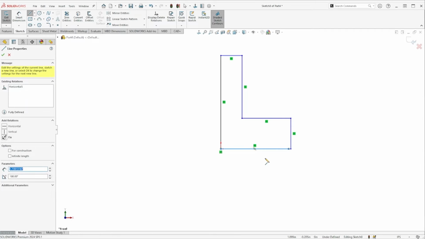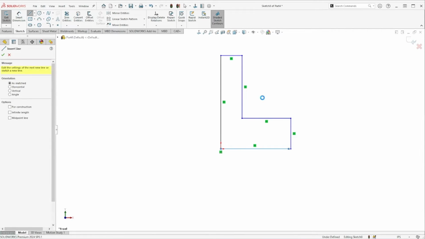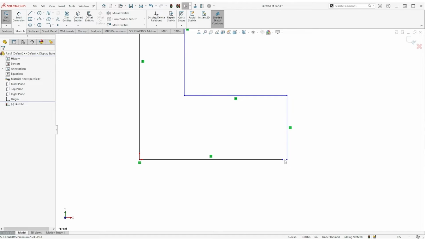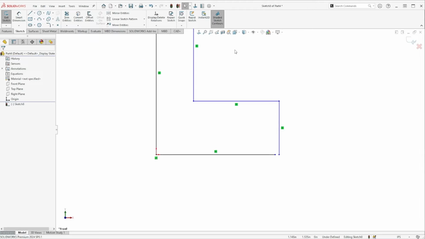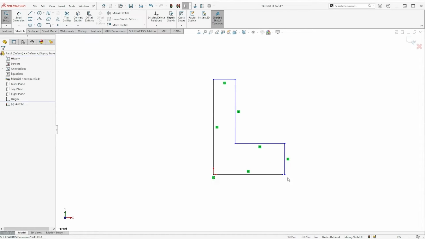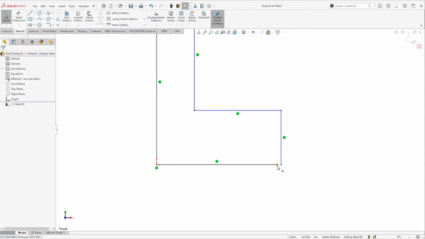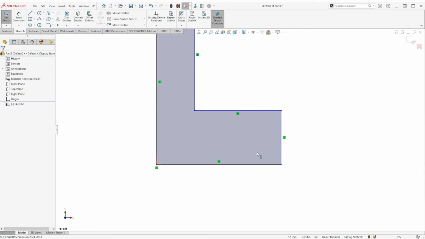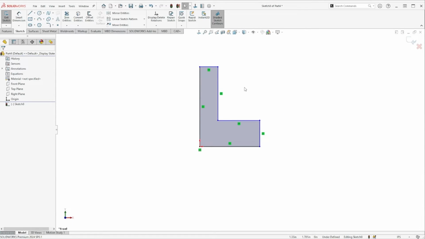Now, I actually just demonstrated a pretty common error I see people run into when they use the click and drag method. Because you have to be so precise about connecting every single line manually, a lot of times you might just miss it when you do those connections. And so what should be a closed contour is not fully closed, and SOLIDWORKS is not going to be happy. So I can, of course, rectify this just by dragging this endpoint onto the other one and closing the shape, and there we have it.